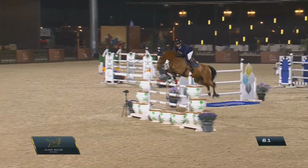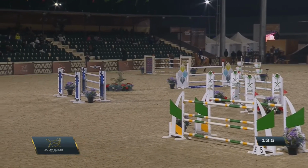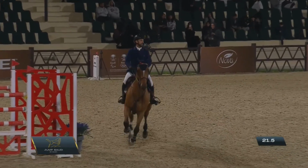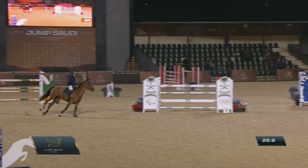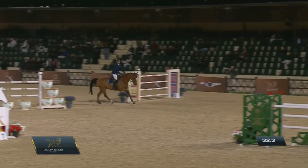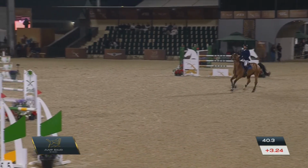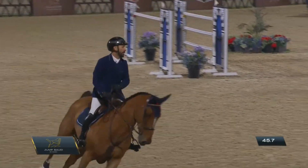Well, he was part of that bronze medal winning team for Saudi Arabia at the London Games. The championship horse Cascadella Boy RM was runner-up in the metre 45 4-star final last week. Popeye has a lovely, big, long, ground-covering stride, and Kamal is not getting in his way too much. They're staying very rhythmic, very smooth. But time-wise, yeah, 3 1/4 seconds down on Alman.